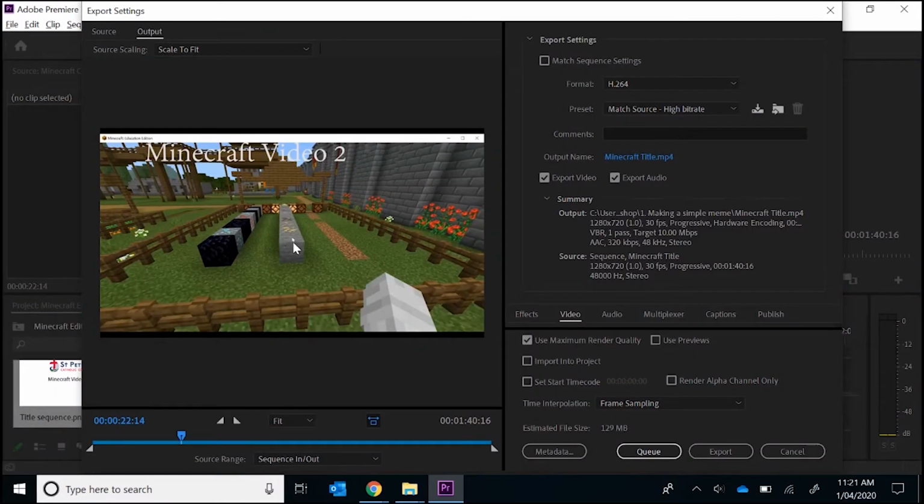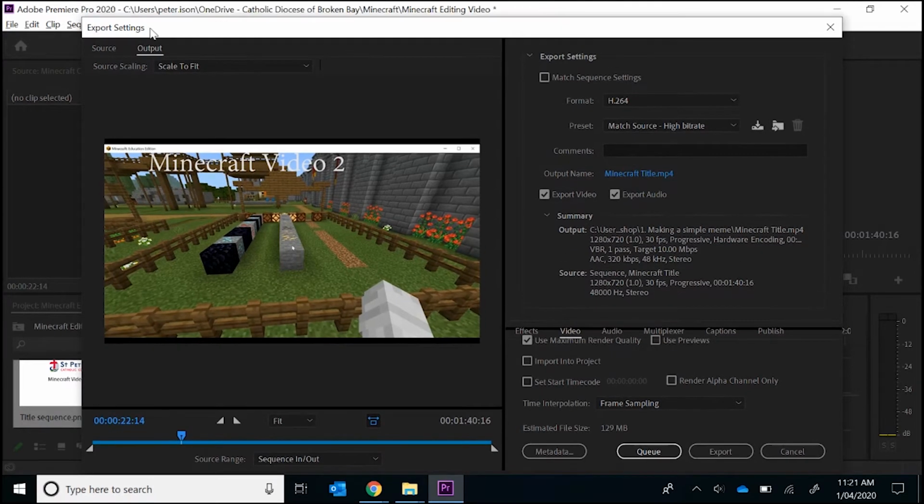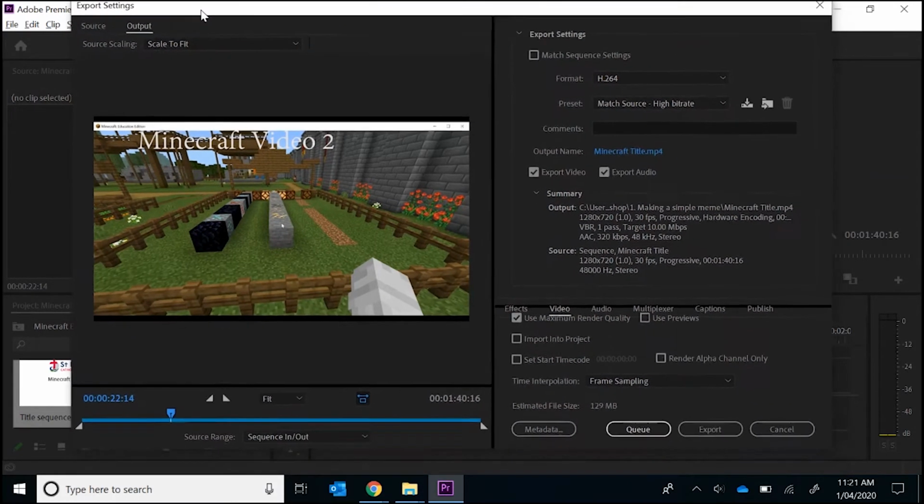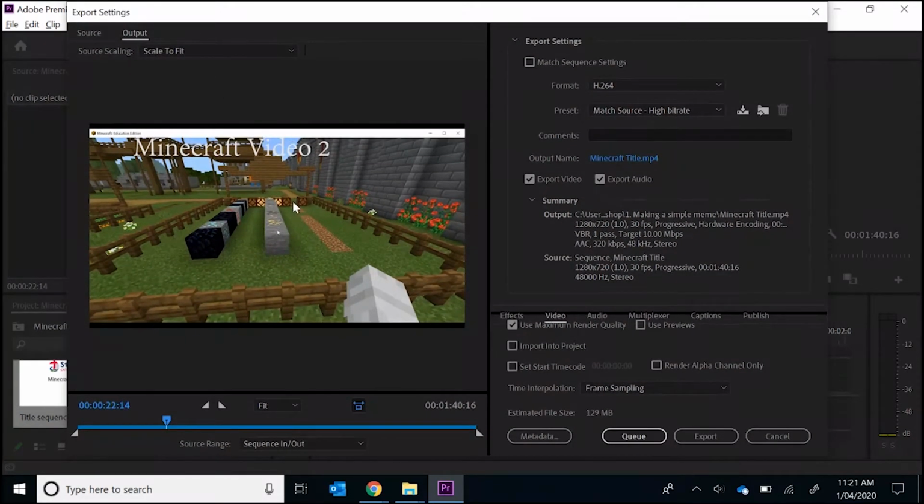Okay, so you have a few options here. One of the things you might have to do is resize your window, because you won't be able to see the bottom buttons depending on the resolution of your computer screen. On the left-hand side here, you can see a snapshot of your proposed video. First, you've got to be really careful down here, because you can actually render small chunks of your video if you want to test the quality.